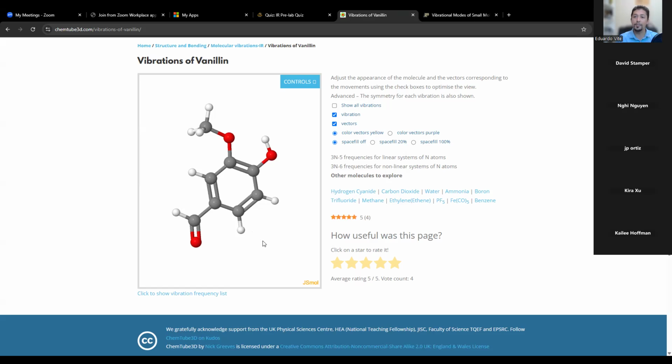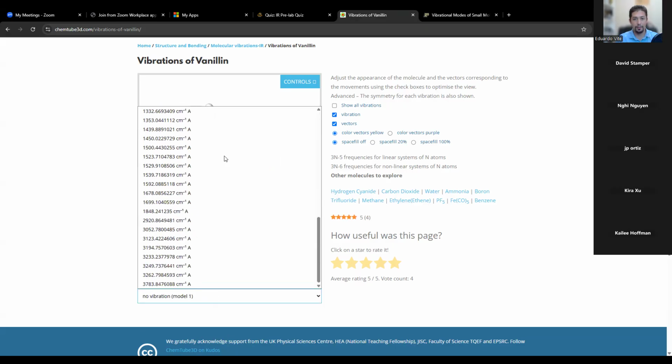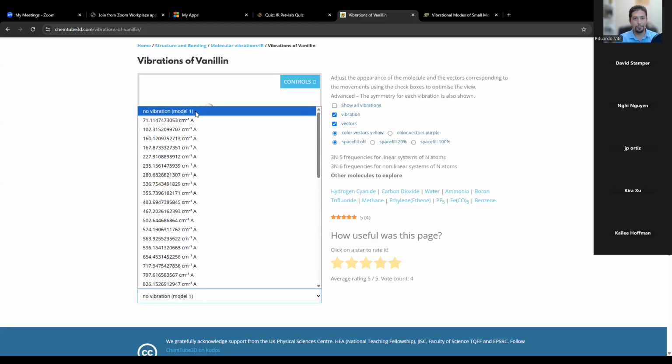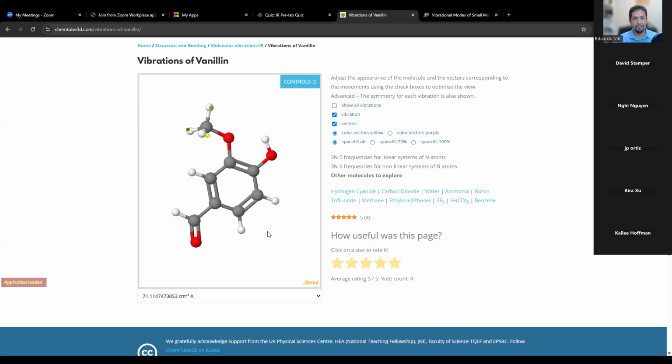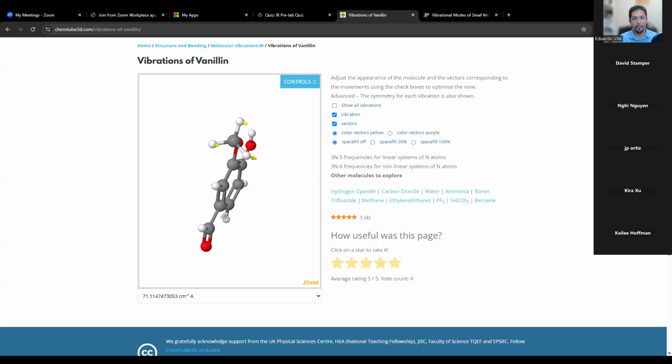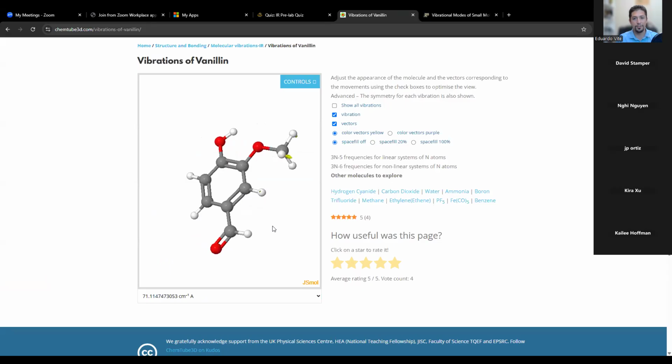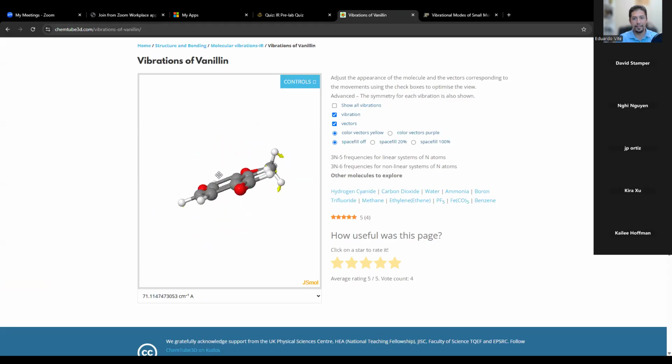Those are going to have very characteristic stretching, and you can see that in the IR spectra. So let's see how many vibrations we have here. Oh my God, look at that. The weakest one is at 71. Let's look at that one. Well, that's just a bend, see? No bonds are being stretched. They're just being bent. It's out of plane bending. You see that? And that is strictly caused by that methyl group just bending out of plane.